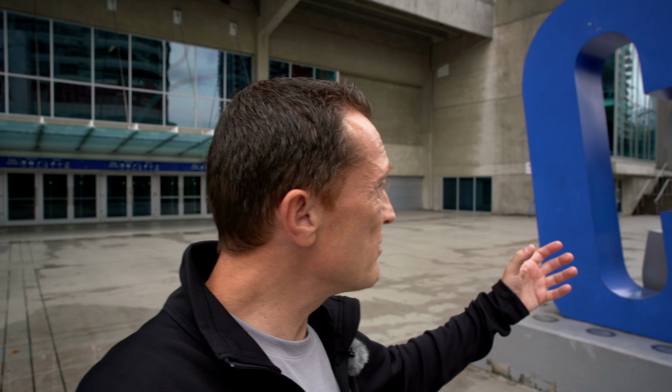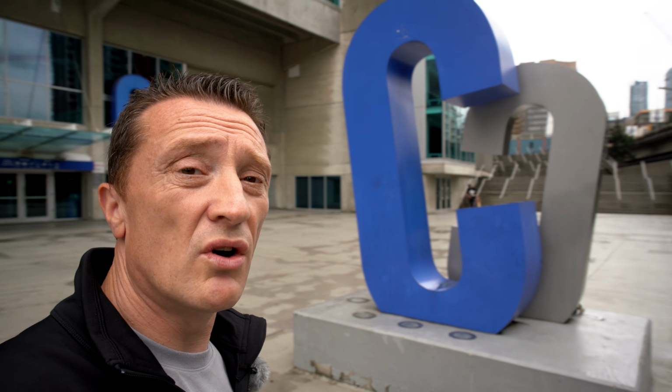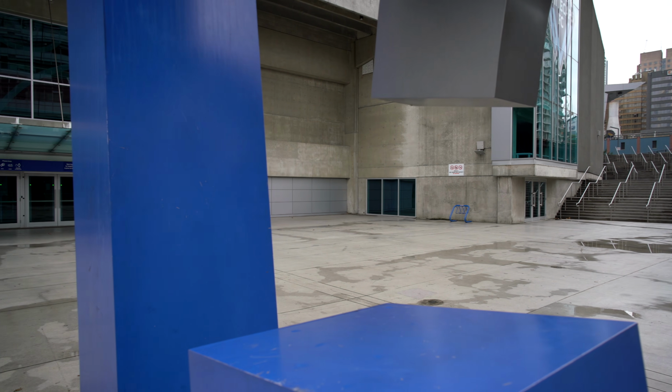Now the reason I've come to this location, it is a great area for doing street photography when you are waiting on that light, because there are a lot of shapes. You'll see behind us here that we've got these letters, and the letters go all the way around the building. It's just to show you where the seating area is when you come to a game, but I thought I'd come here for my first location. In front of us there we've got Rogers Arena, which is the hockey stadium. That's another location. Stadiums and places like that make good areas for doing street photography, and they're quite quiet because there's no games on, there's no one around.